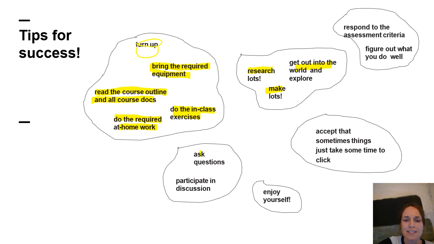You need to ask us questions and participate in discussion. We'd love to hear what you have to say. We'd like it if you challenge us. We really encourage active participation and critical discussion in class. We ask you to read the assessment criteria and really target your projects towards that assessment criteria. And we ask you to figure out what works for you. What do you do well? Finally, we ask you to enjoy yourself. This course is designed to be challenging, but also designed to be fun and engaging.